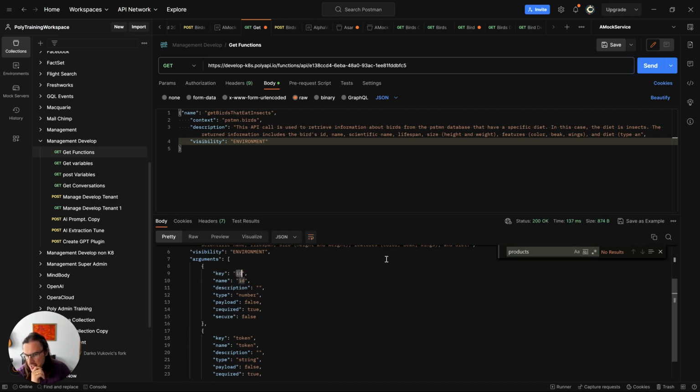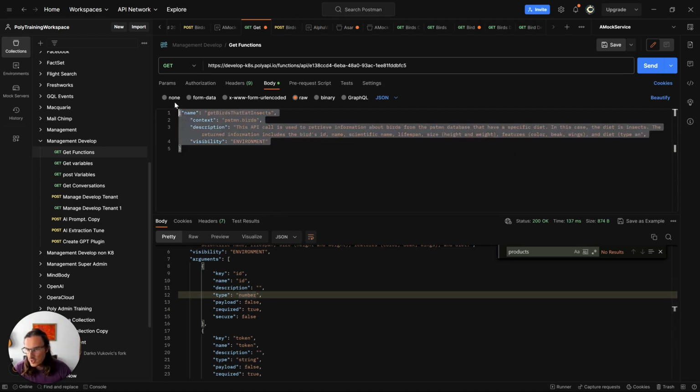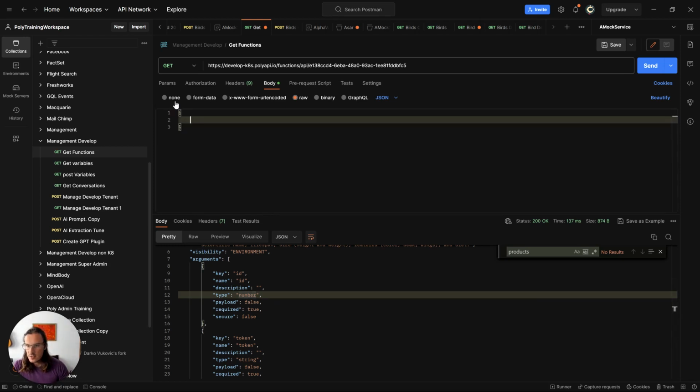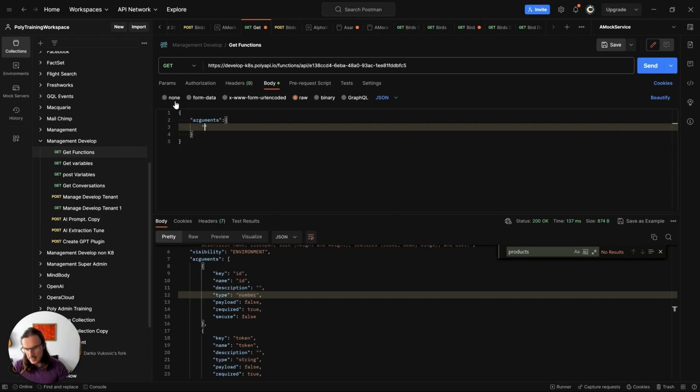So in this case, I want to change ID, and I want to change its type from number to string, just as an example. So in the payload, to actually patch it, you would say arguments, and then you would go curly brackets, and then you'd use the ID of the argument. So in this case, the key of the argument is ID.